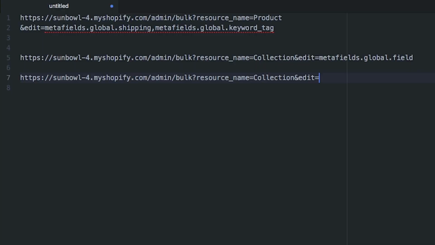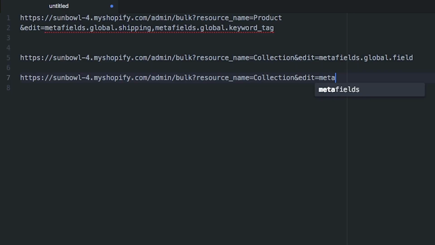And now here comes the really crazy part, or the really great part. We can add fields. So even if the Metafield doesn't exist and we want to add an additional field to our Shopify store, we can type in that Metafield in here and it will pull it out on the other end. So if I type in metafields.global.field, oh, I've got a typo in here, fields. This is a new metafield that has never been created before.